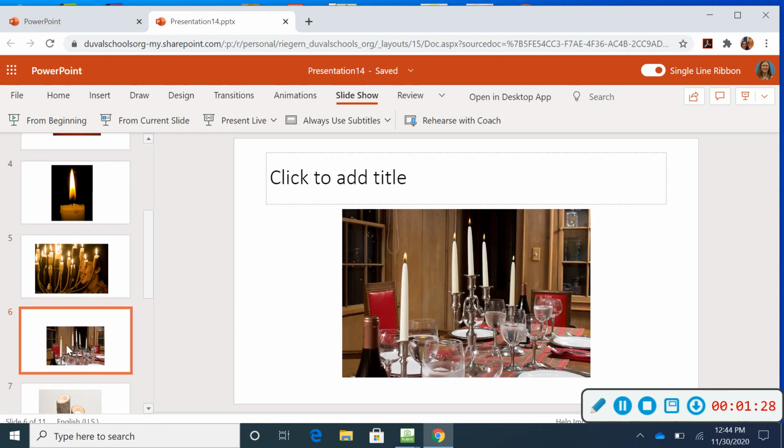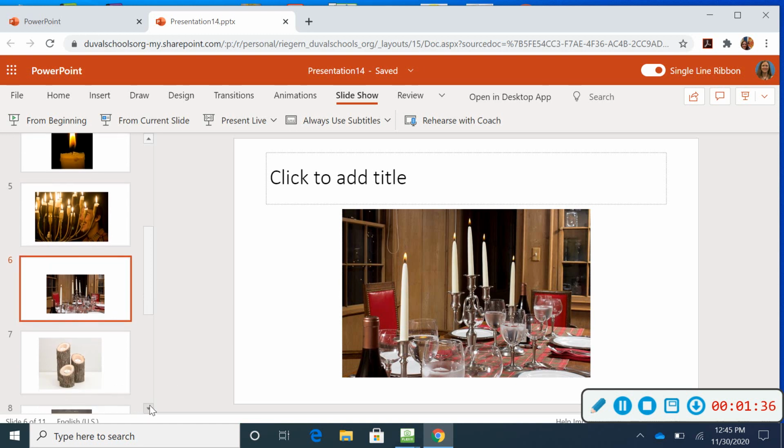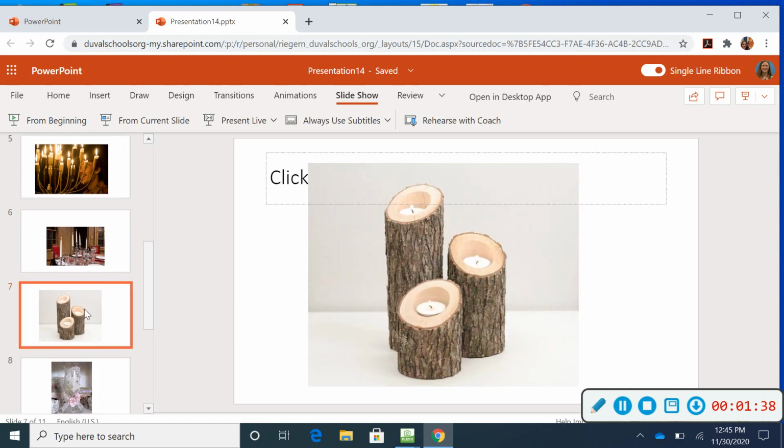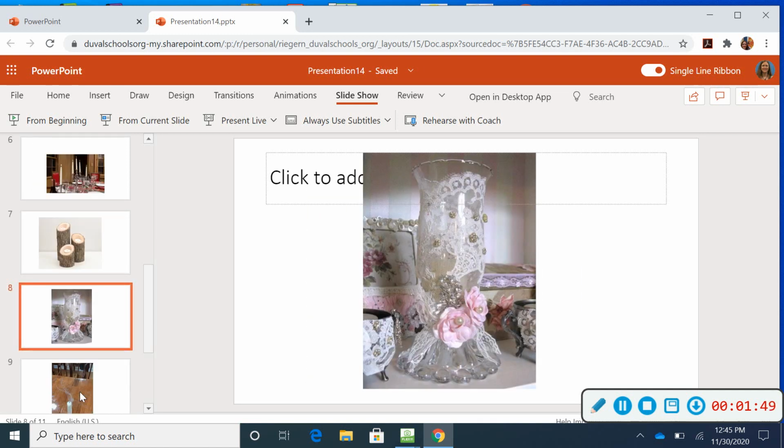Candlesticks also come in a lot of different shapes. So today, your candlestick does not have to look exactly like mine. You could do a candelabra or something different. Oh, here is a wooden candle holder. That's very interesting. A little different, has a nice little texture of bark on it. This one is very ornate. Apparently there's a little bit of lace on it, so that's really interesting too.